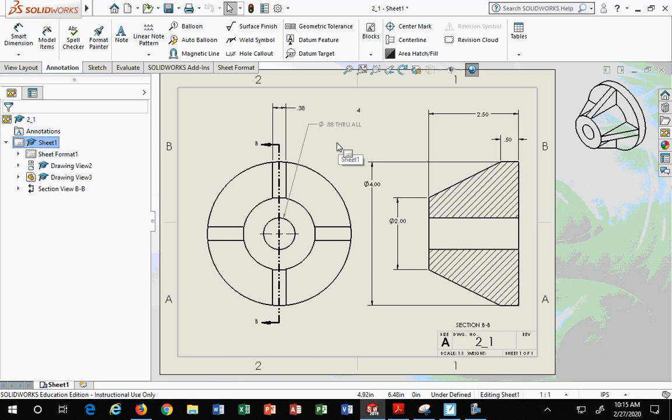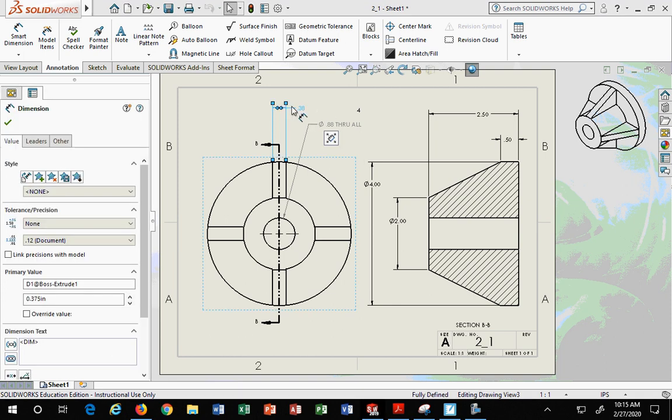In our case, I'm not changing the model dimension. What I want to do is add more information to this dimension.